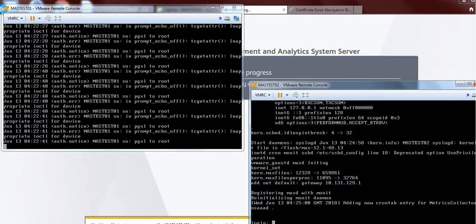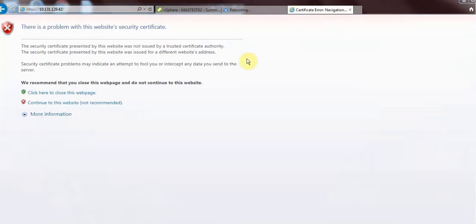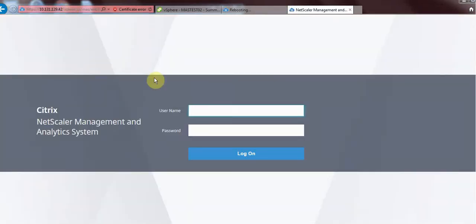Alright, well, it looks like we are good to go now. So both Netscaler instances are rebooted. I'm still counting down though. I'm at 3 minutes. However, last I refreshed the floating IP, I now have the certificate error warning. So now I will log in using the nsroot login.